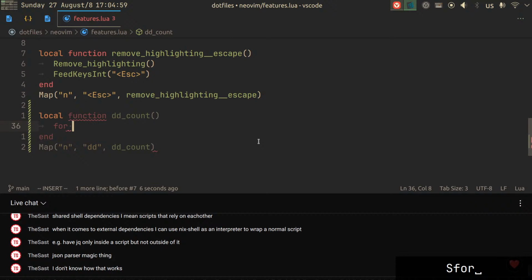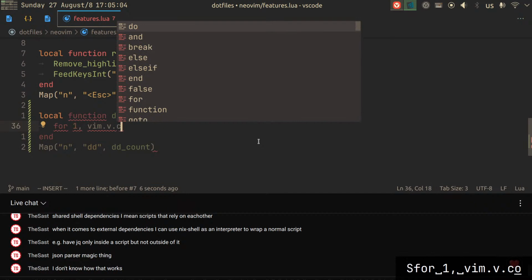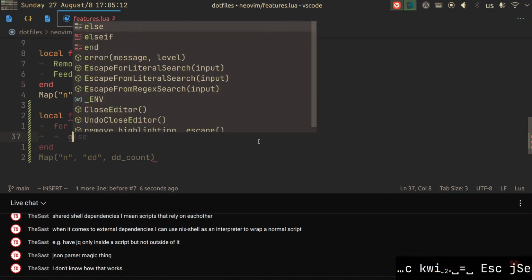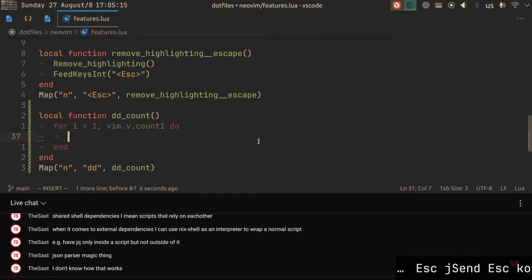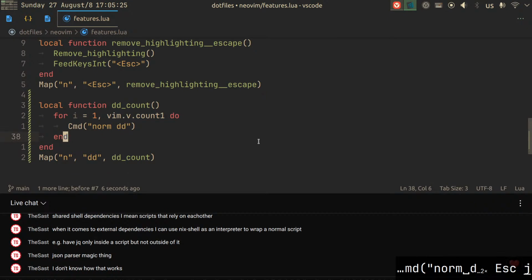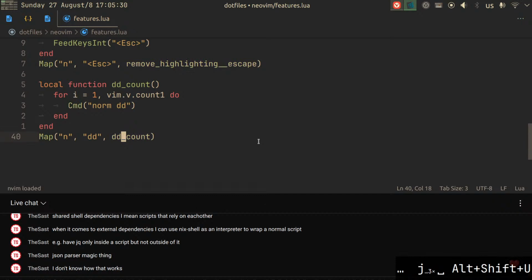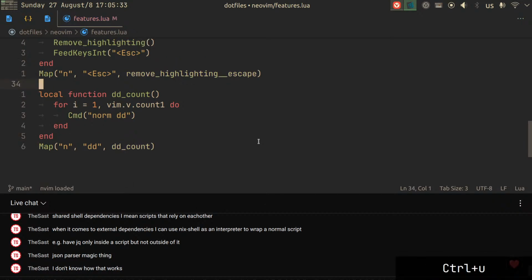So for one, vim v count 1 do, for i equals 1 and feed keys DD, or I guess command normal DD. And that should be it. Let's try it out. 2DD does shit all.